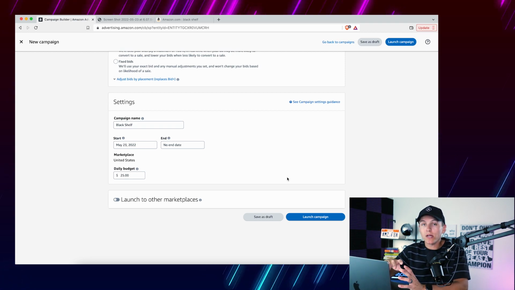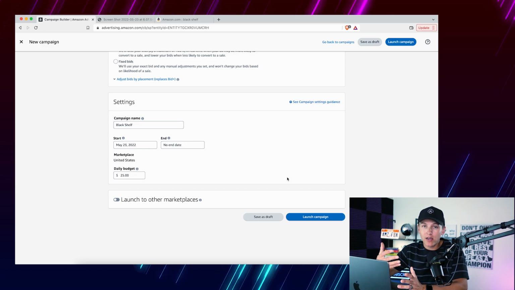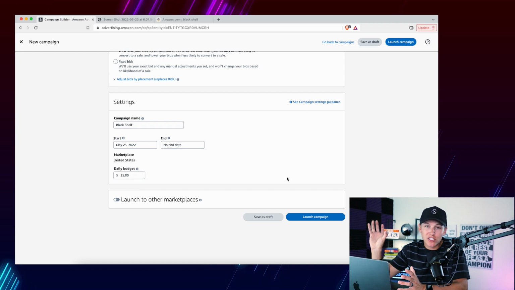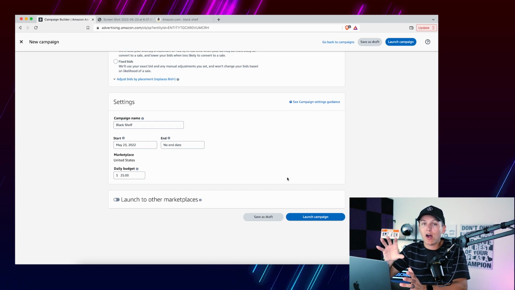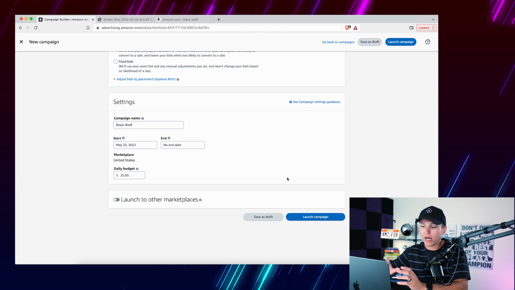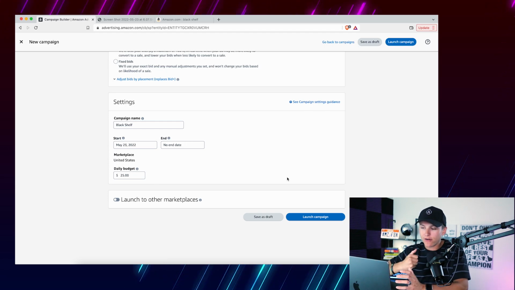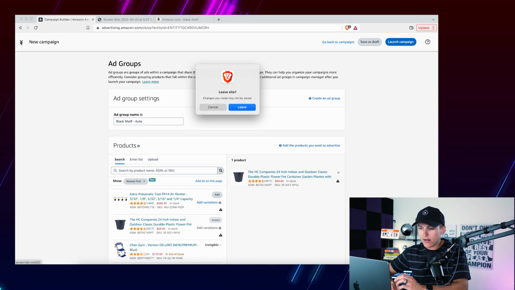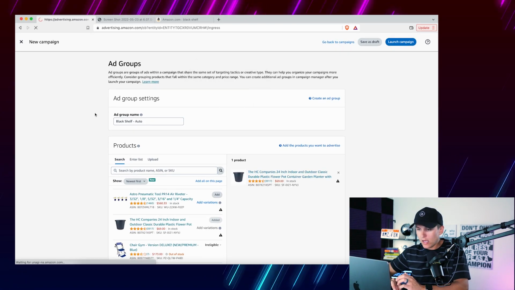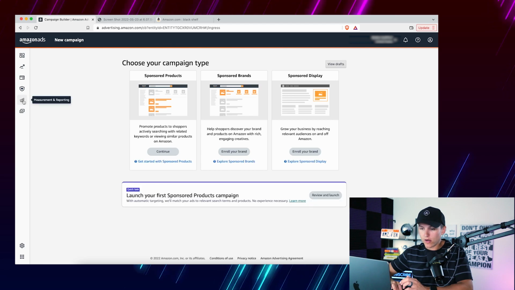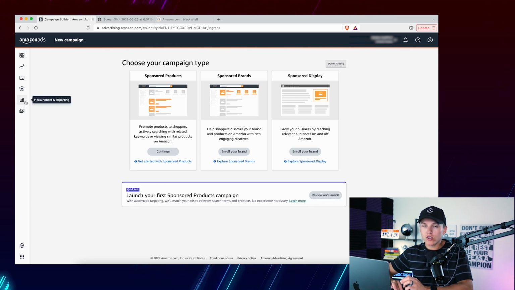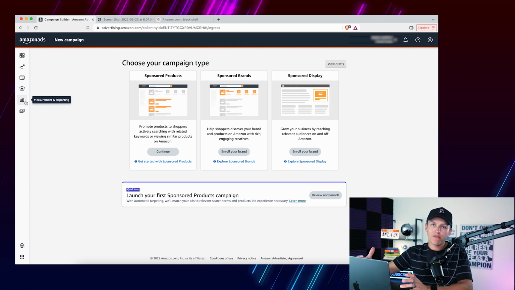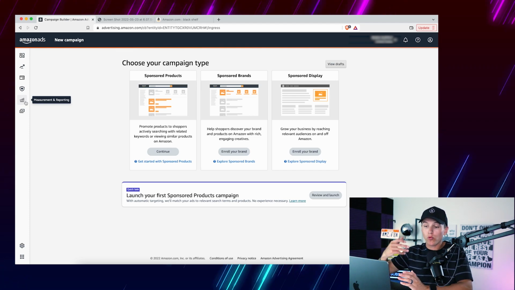Then what you're going to do is have that campaign run for a few days, and you're going to get as much data as humanly possible. And that's the power of these automatic campaigns: we're trying to mine and find different keywords that are performing well. So we're going to exit out of here and come over to the measurement and reporting tab. Once you launch the campaign and have it up and going for a few days, you'll have data and information that you can actually pull reports for.